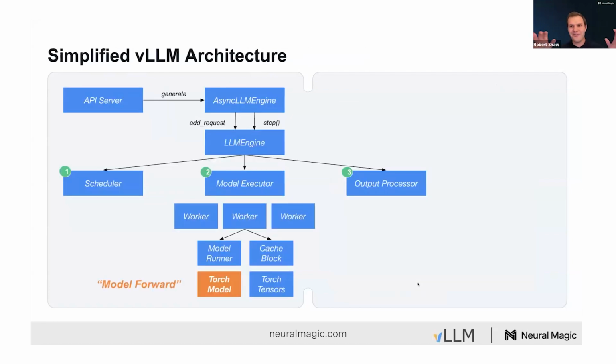And so all of this is a simplified picture of vLLM. There's a lot more complexity under the hood, but there's really only this one part of vLLM that's actually executing the models. And most of the code at the higher levels of the system is dealing with managing this memory and ultimately passing things off such that we can do this autoregressive generation in a really tight way to enable continuous batching.